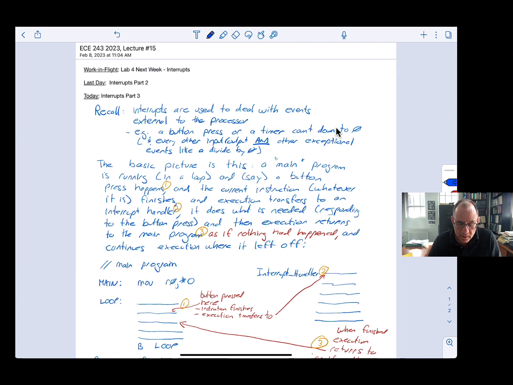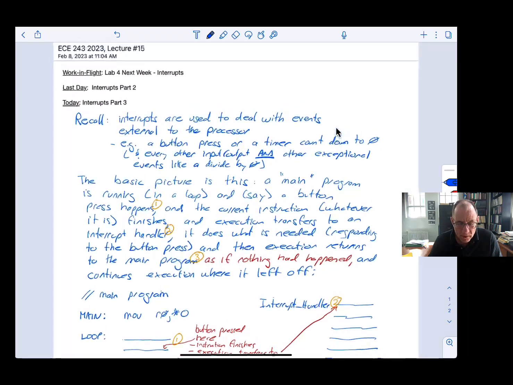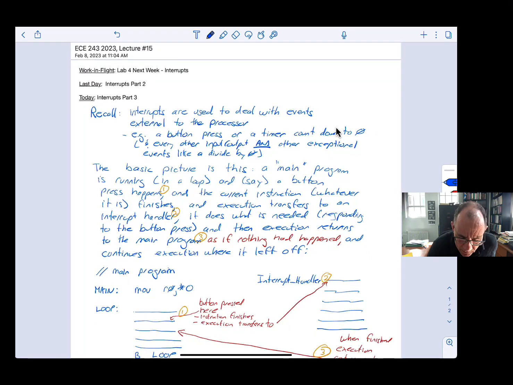We are on an interesting journey, trying to understand this interrupt mechanism, which, as I've mentioned, has quite a bit of complexity. And this is the third lecture of 3, in which I will tell you everything you need to know and give you some example code that will help you do Lab 4. Lab 4 is next week. So let's begin by showing you all of this.